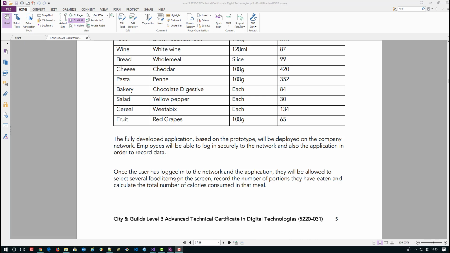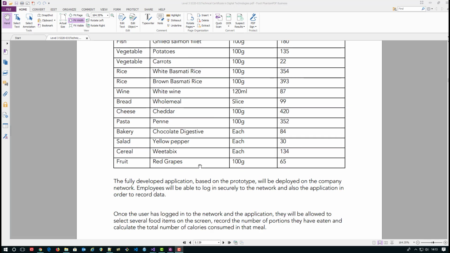So let's look at it this way. You're going to be able to log in. Then you're going to be able to record these items that you eat. And then you're going to be able to show a total for the meal in terms of the calories that you've eaten in that meal. Now, I obviously can't show you exactly how to do that line by line, code by code, because that would be cheating. So what we need to do is give you a practice app which works with a similar sort of scenario in order for you to be able to develop it and then transfer the skills into this scenario.